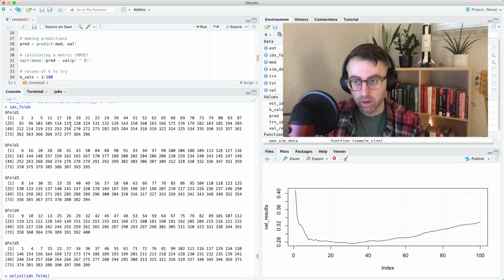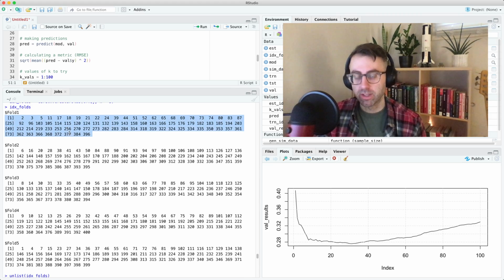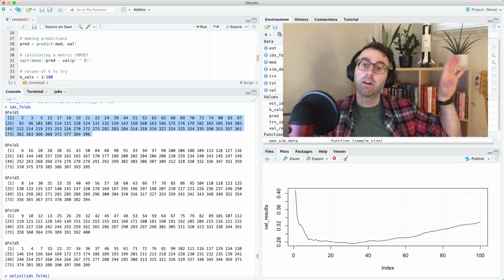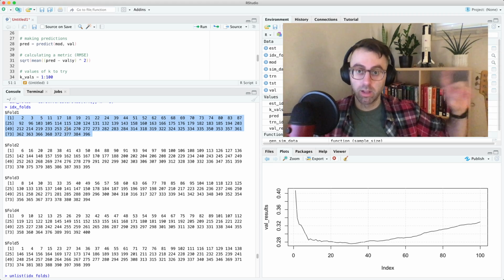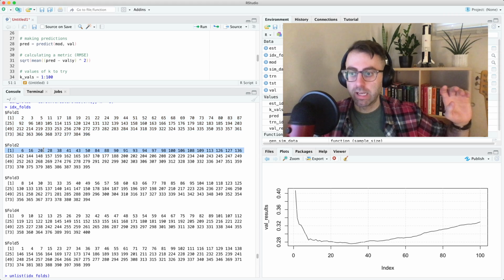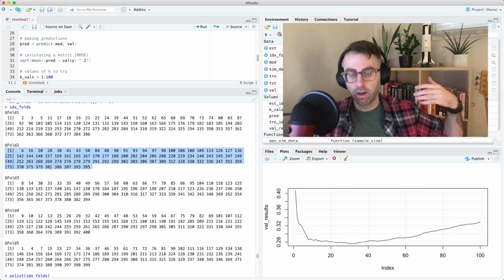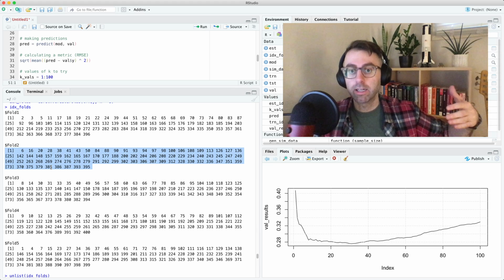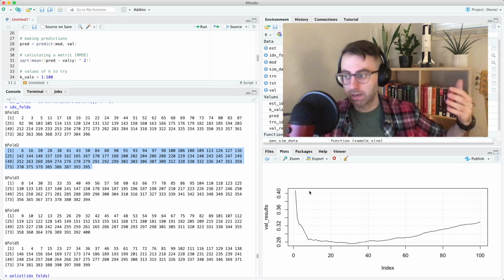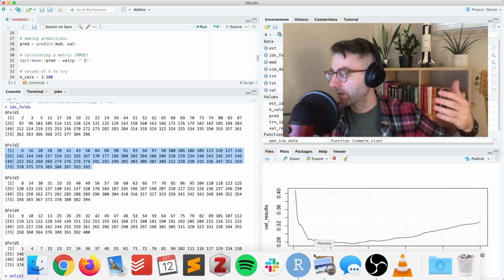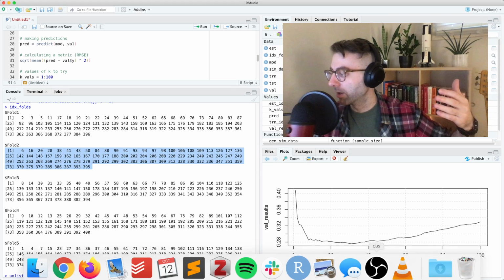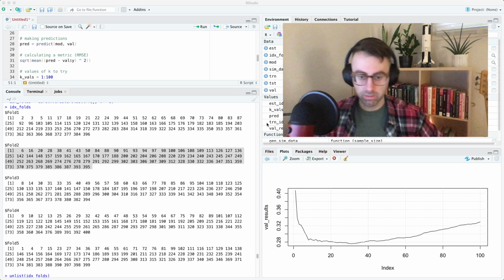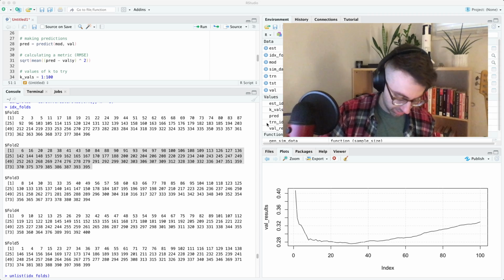What these are is they can be used as indexes for the validation data in the first fold. These would be the indexes for the validation data in the second fold, and so on and so forth. Hold on just a second.